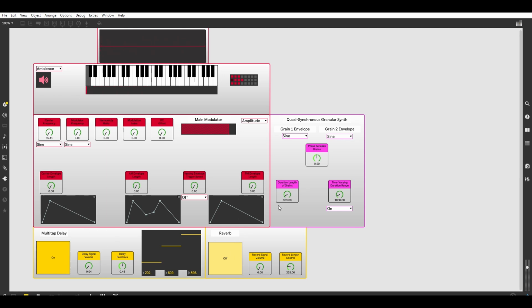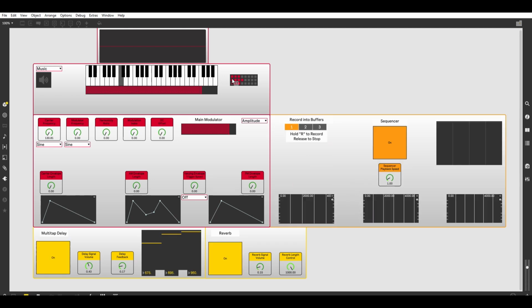You can also have the effects on with all of this, obviously. So the delay is on with this one. Now these are all pretty low rumbles, the sort of things you might hear in space or whatever. And this one here is more of a horror, intense kind of vibe. So yeah, you can mess around with the main modulator and the grain settings to get different outputs.